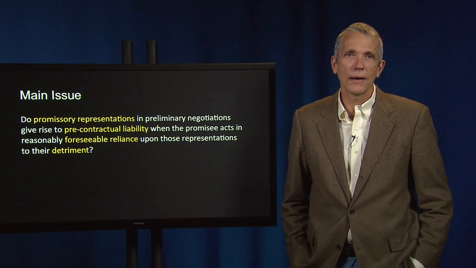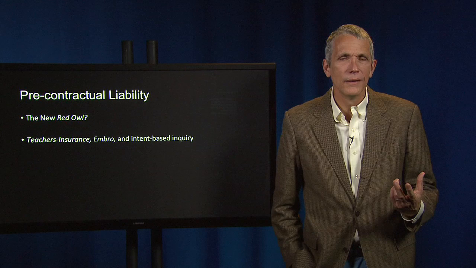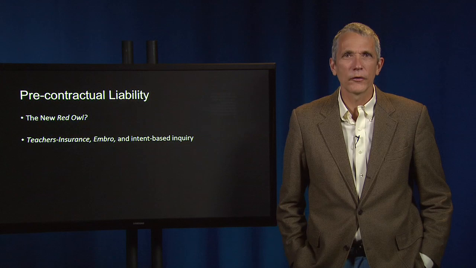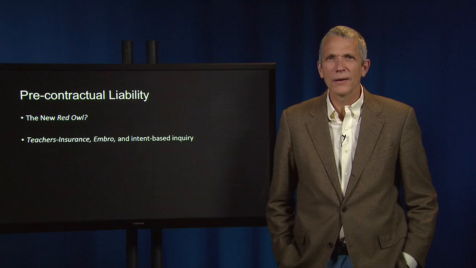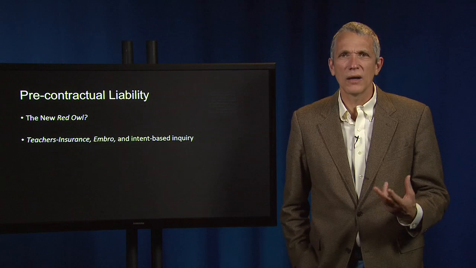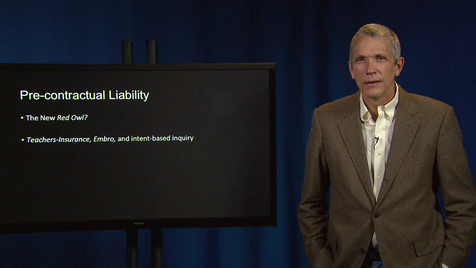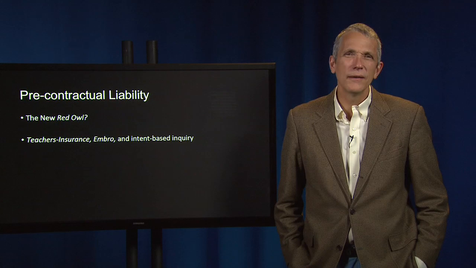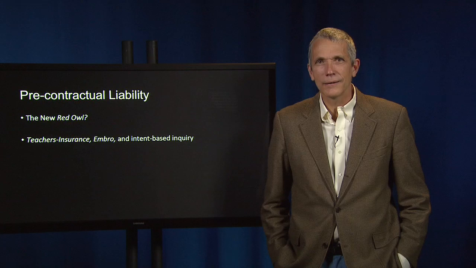This is true even though all the other elements of contractual liability were not made out, such as sufficient definiteness. Is this case a new Red Owl? In our last lesson, we learned about the holding in Red Owl, which also allowed for pre-contractual reliance-based liability. When Red Owl was decided, there was a thought that it was an application of promissory estoppel in the pre-contractual setting that might point the way toward a more general obligation of good faith in pre-contractual negotiations. That potential was not realized, as Red Owl has not had a broad effect. In some ways, the Dixon case shows that Red Owl is not dead yet — it can still have important implications in certain current circumstances.